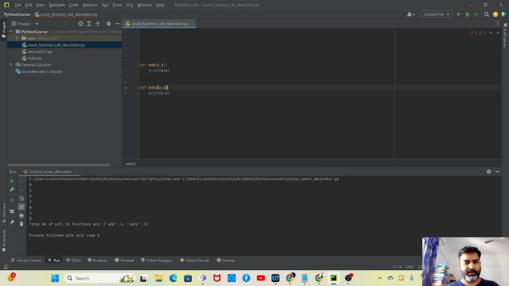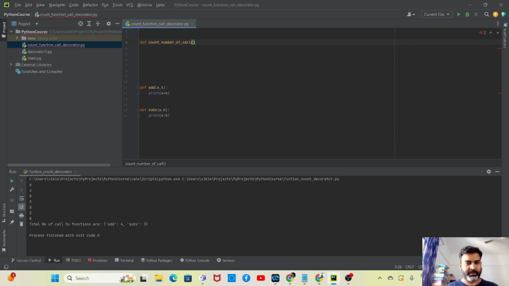Now I want to count the number of times the add and subtract functions are called. For doing this, let us create a decorator here. Let me create a decorator with the name count number of calls.